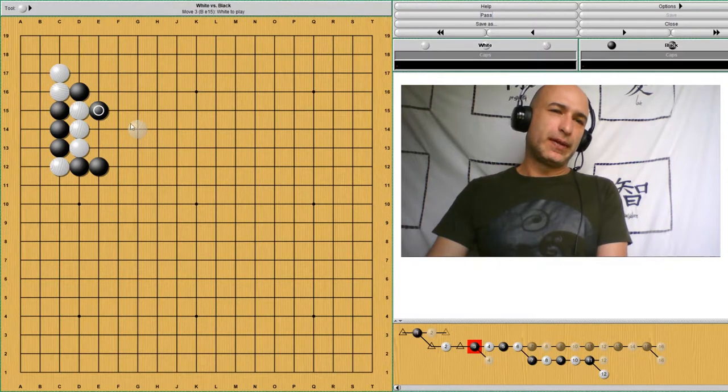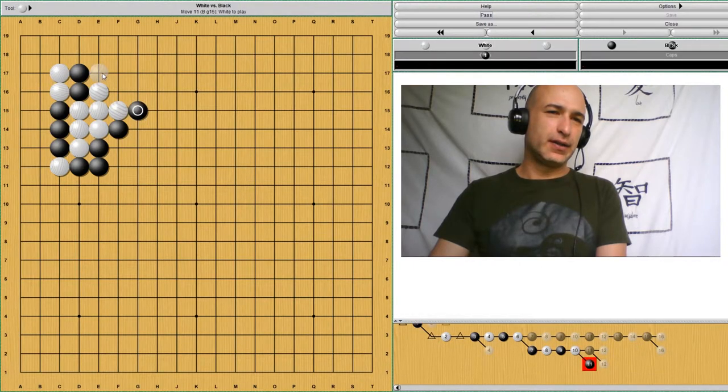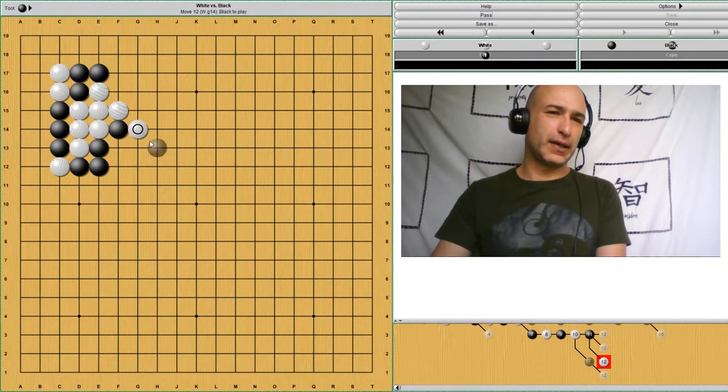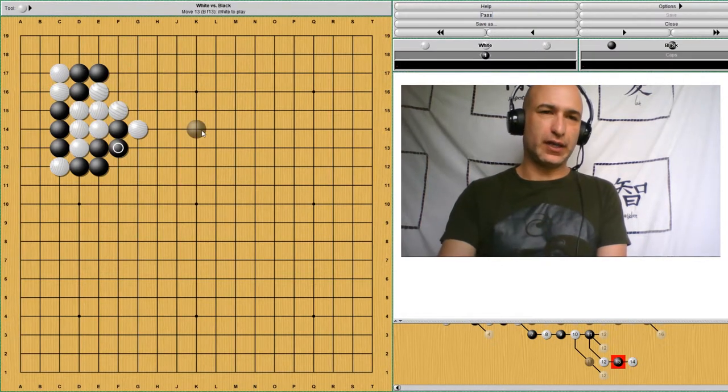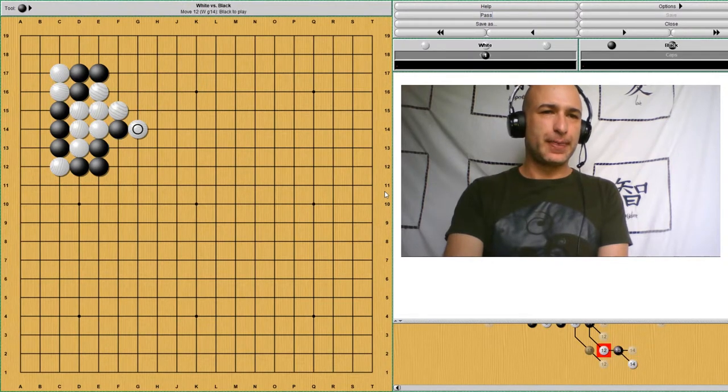So let's see what will happen if, when black plays here, white plays atari, and again, and then black plays here. This is a common play, because white's in atari, white has to capture. Black uses that shortage of liberties here, but in this case, it doesn't really work because black is without a play. If black blocks here, then white captures these stones, so it doesn't really work. And at the other side also, it doesn't work. Black can atari first, and then do something like this, and yeah, this is going to be captured, or even here. It's probably better here. So yeah, that's not going to work.